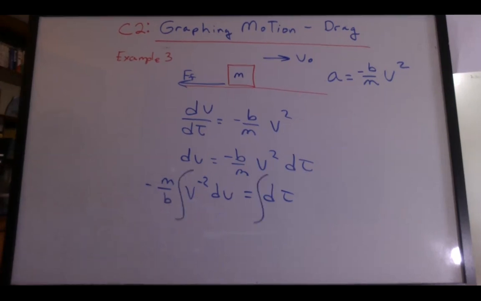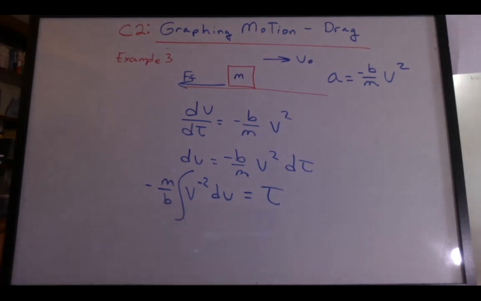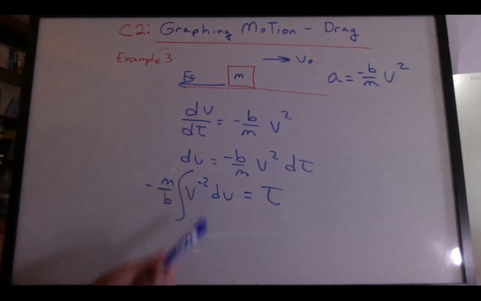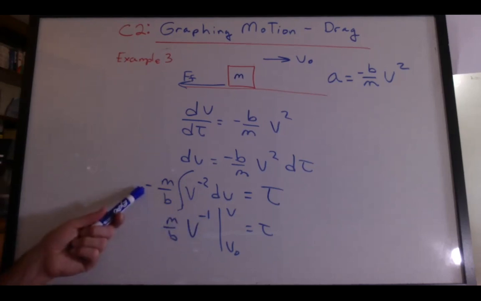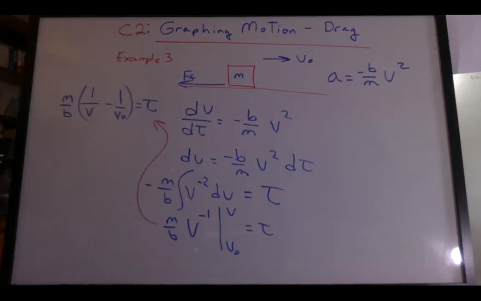Rearranging. Take the integral of both sides. We can now relate velocity and time. No need for any special tricks. We know that the velocity to the -2 has to be raised by +1, and multiplying by the reciprocal of the new exponent cancels out the negative sign. And now I'll put in my limits, arriving at this equation, but I want to solve for v.